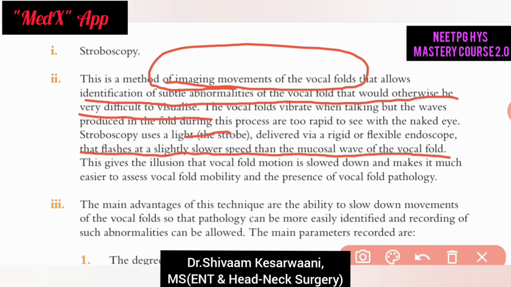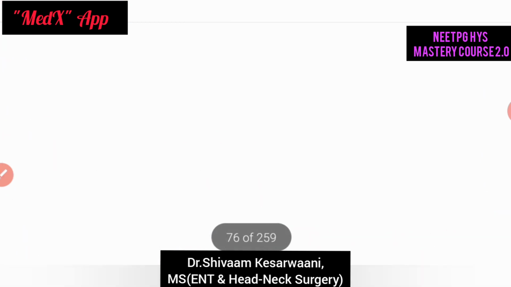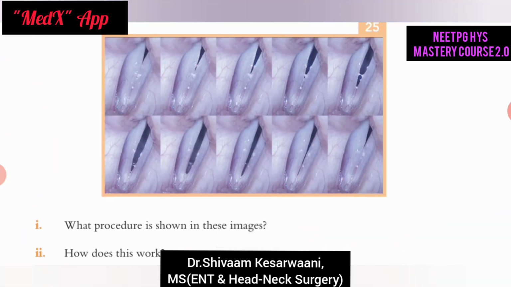be very difficult to visualize by a normal endoscopy or laryngoscopy, right? Like, to visualize a fan's movement, if you flicker a torch light on the fan, you will observe that the wings or blades of the fan, you can visualize their movement. If you want to experiment, you can switch off the light of your room at night and just flash the torch light over the rotating fan. You will observe that you can visualize the blades of the fan, which are not normally visualized as such, right? So this is a very nice test to know the different vocal cord pathologies and different structural anomalies, right?